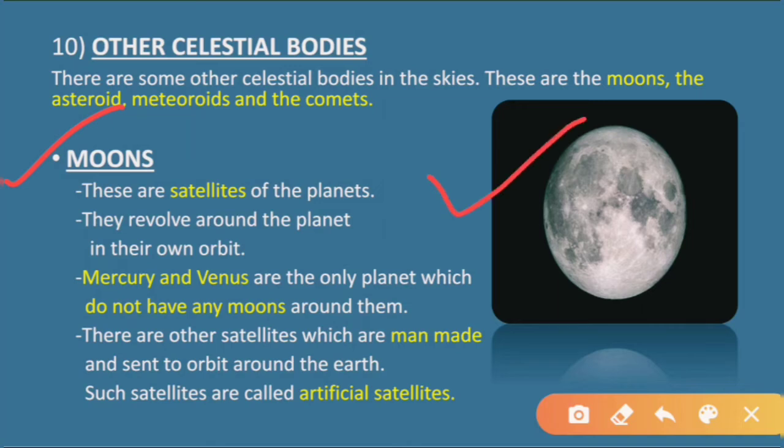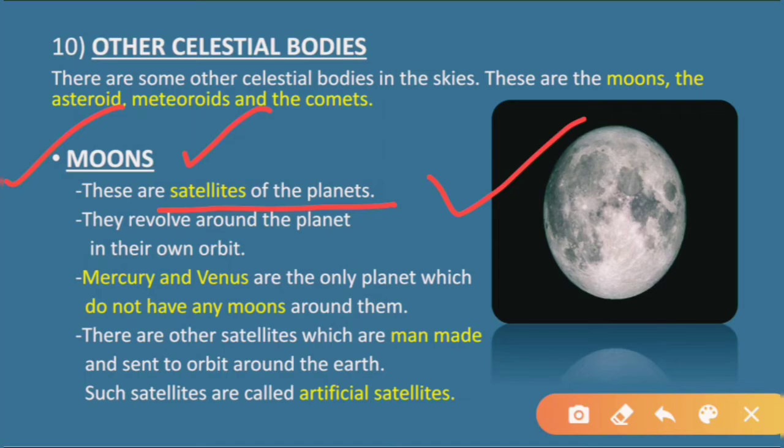The first point is these are satellites of the planet. As we have studied, some planets have satellites and some planets do not have satellites. Satellite means your moon. The moon is known as your satellite. Okay, what do you mean by the word satellite? Satellite means the natural object which gives the information about that particular planet. Meaning the planet Earth has one moon, right? So the scientist gets the information about the planet by studying the moon. Okay, so the moon is considered as a satellite from which it gets the information about the planet Earth.